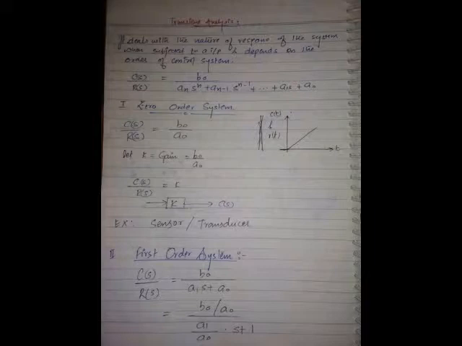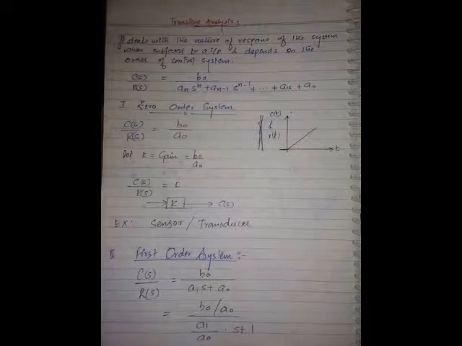Now listen here. This is a generalized transfer function I am taking for a certain control system, which is V naught by Vi equals b0 over an S^n plus an minus 1 S^(n minus 1) plus ... plus a1 S plus a0. Now this generalized transfer function relating this input and output is what order system? Nth order system, because this is the characteristic equation.